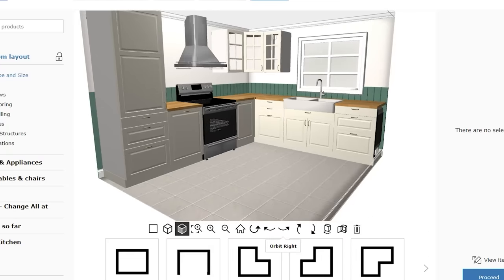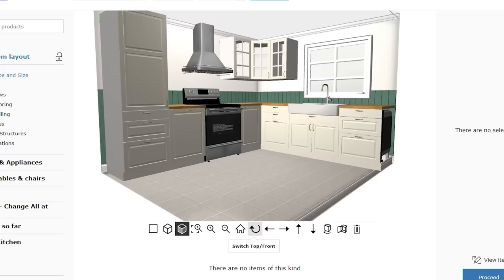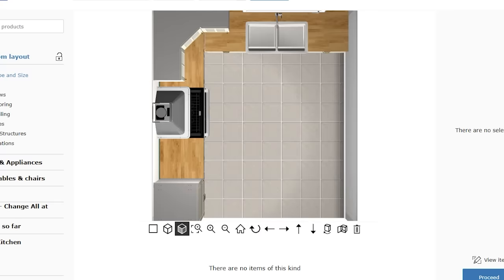After a lot of Pinterest searching, it was time to start planning. To save money, we thought it would be a great idea — naively — to go with an IKEA kitchen. Here's the thing: IKEA kitchens are great, there's a lot of customization. You go on the IKEA kitchen planner — it's like a program that might make you want to tear your hair out. Once you get the hang of it, it really helps figure out what you're going for. You enter your room dimensions and pick from all their different products, like The Sims — except 374 times more frustrating.